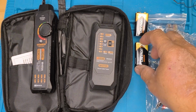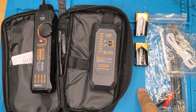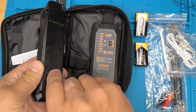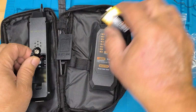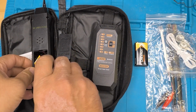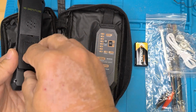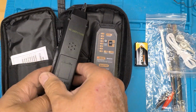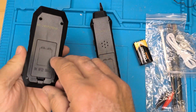Okay, I have two Chevron 9-volts. I think they're from Bunnings. Anyway, so we need to first of all connect these up. There's one. Put that back. Oops. Goes that way. Like that. Get this out of the way. And another one.